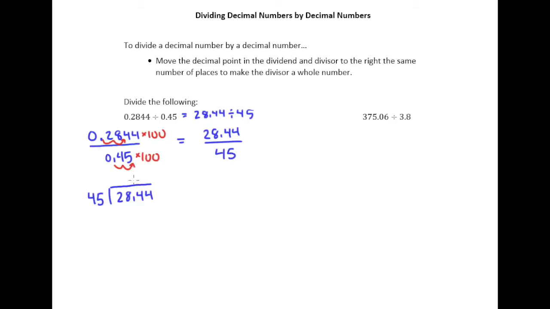And so I don't need you to show all of this work every time you do one of these problems. You can just apply this rule: we're going to move the decimal point in the dividend and divisor to the right the same number of places to make the divisor a whole number. Notice that we only moved it two places and it's okay if 28.44 still has a decimal point. That's fine. The only one that we need to make sure does not have a decimal point is the divisor or the one on the outside.